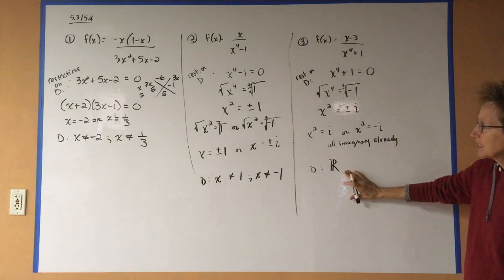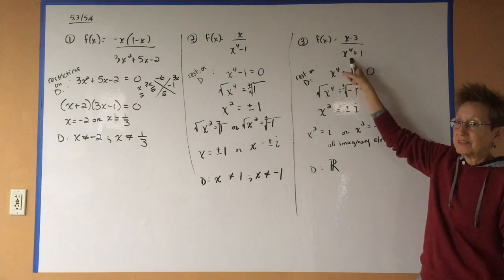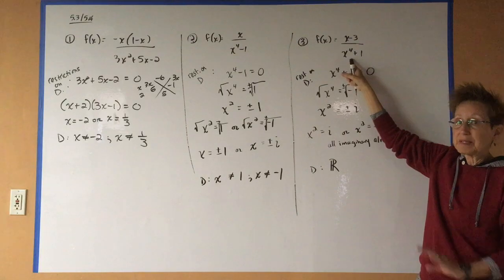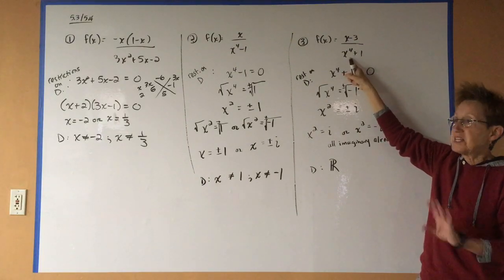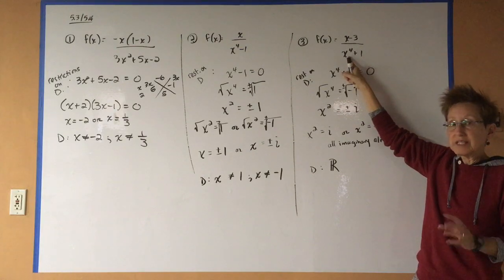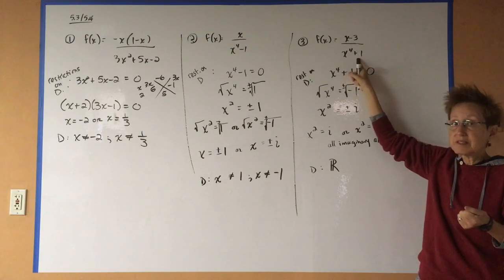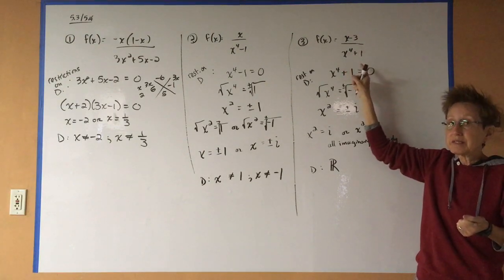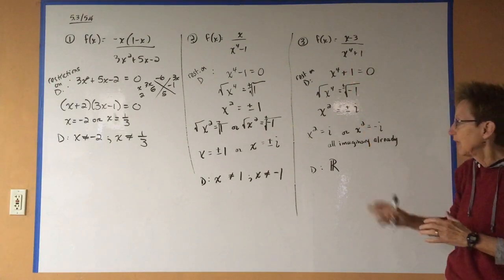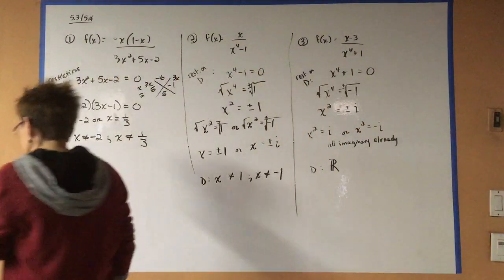And here, you might still think, what about that? Because there's an x down there, but think about this. If you let x be any value, 0, negative, positive, when you take it to the 4th power, if it's negative or positive, it's going to end up being positive, and then you're going to add 1 to it. Is this denominator ever going to end up being 0? Never. So that helps me to feel good about what we found for the domain for that one.